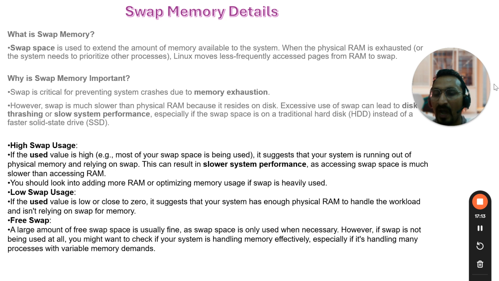So in case we have high swap usage, what is high swap usage? This indicates that a lot of swap in and swap out is happening, right? In the sense, there is a movement of pages from your RAM to the swap memory. If a lot of this swap out happens, it means there is some shortage of RAM on your system, right? In that scenario you have to increase the RAM space, because swap memory is always slower than RAM.